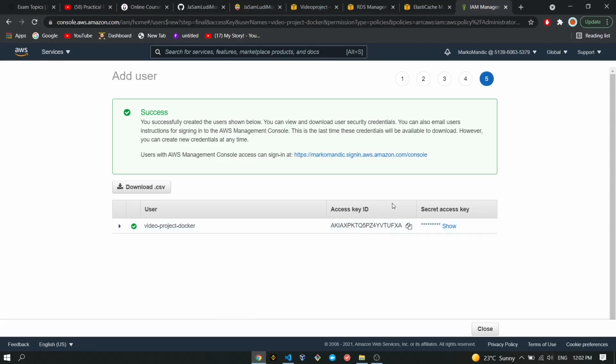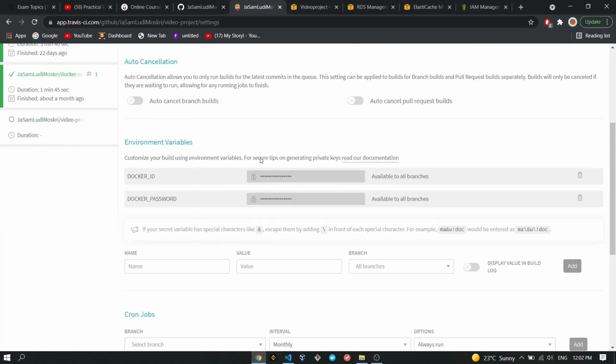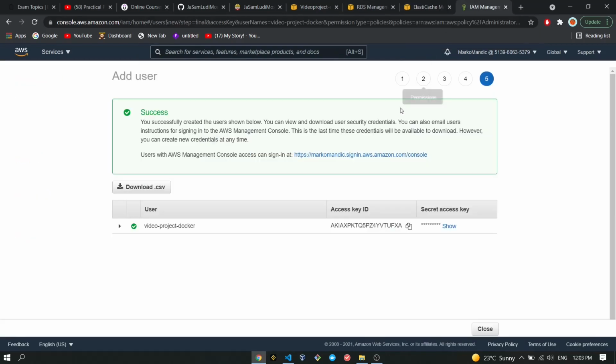Now we get credentials for this user, and these credentials we're going to put as an environment variable inside our project, inside Travis. So here in Travis, where we defined our Docker ID and Docker password, I will say new environment variable is AWS access key, and that is going to be value of this.